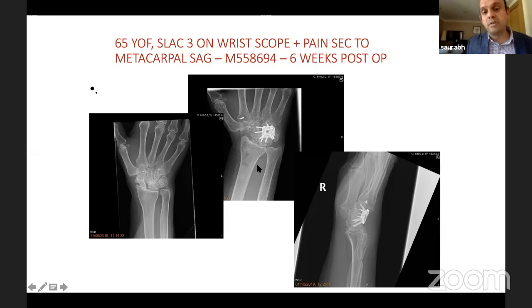So similar thing, dorsal approach, scaphoidectomy, 4-corner fusion using my spider plates. This time I've taken a graft from the radius, as you can see, and put a lot of graft there. And for the metacarpal sag, I've taken the ECRL tendon and weaved it around it and then attached it here. So her thumb is suspended on the ECRL tendon. And on the lateral view, the important thing with spider plates is that if this dorsal rim is not sunken into the carpus, it can impinge on the distal radius when the patient extends the wrist. So that is what you need to check when you're doing it on your II images.